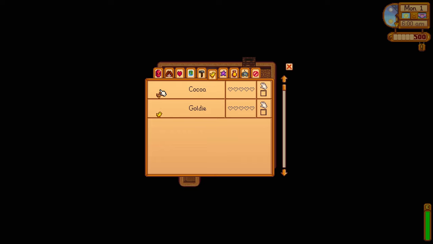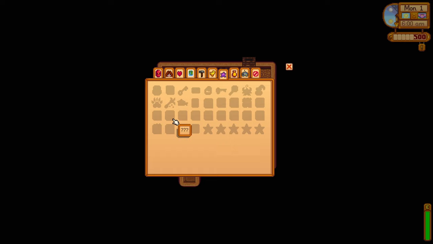I have Coco and Goldie. Oh my god, I don't have the responsibility of naming them. Oh my god, look at this. I have an indication of when they've been pet. This is the greatest. This is the greatest. This is the best. What is this?